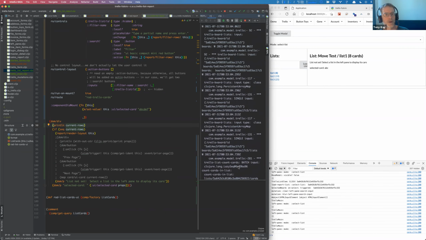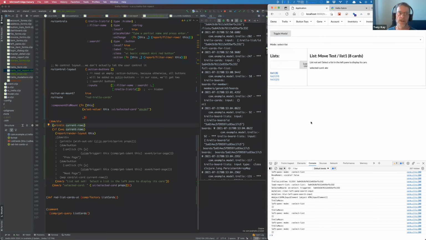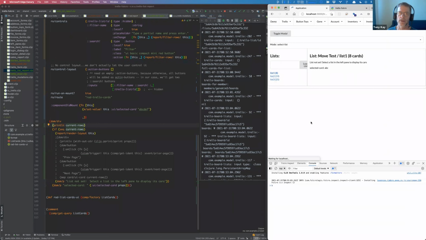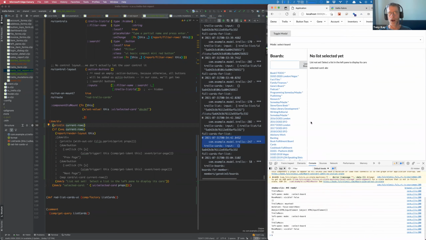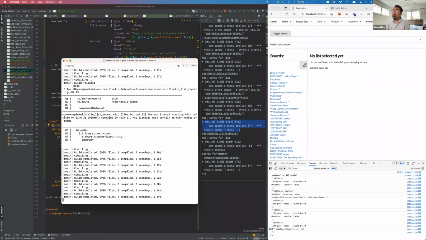Is Trello not responding? There's nothing wrong with that render. I potentially could have deleted lists. Oh, that's interesting. Look at Fulcro Inspect at the network tab. Control list. That's an old one.